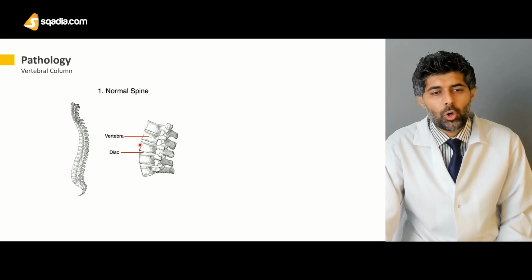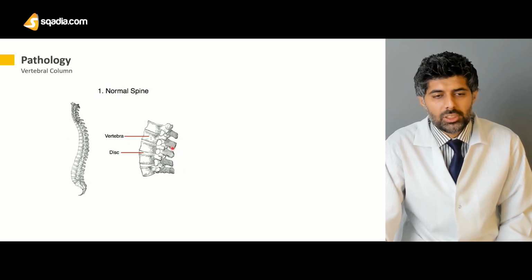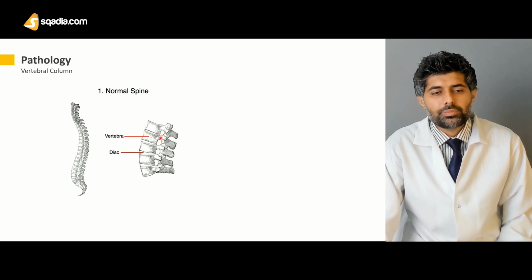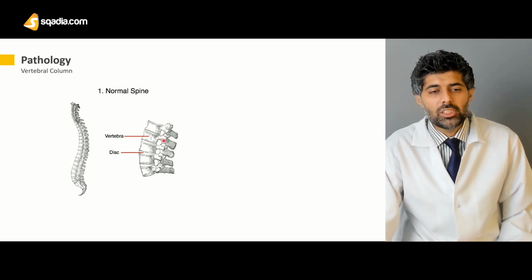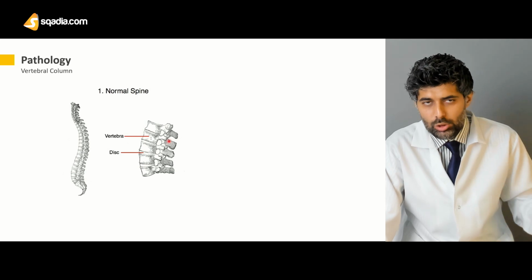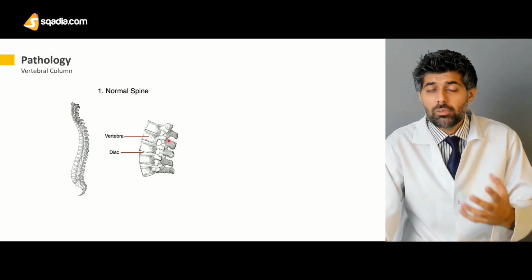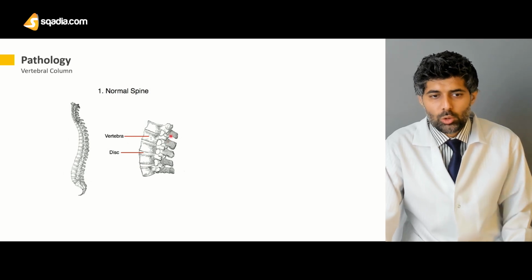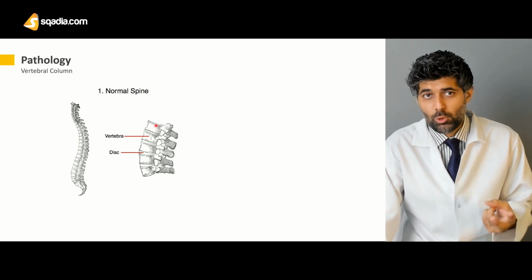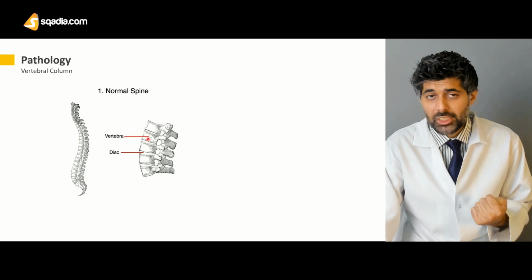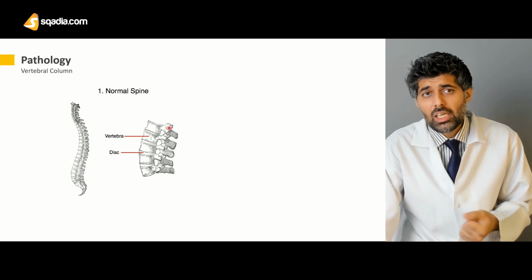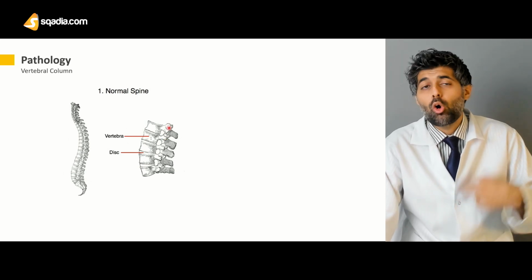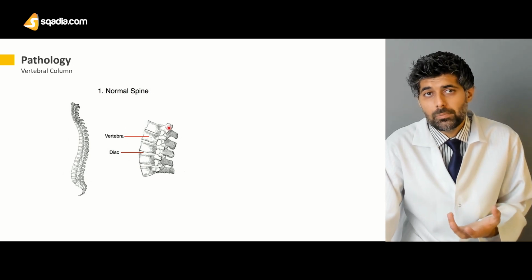This is the vertebral body. This is the spinous process, and this is the apophysis. And this apophysis sometimes results in the ossification of the apophyseal joints that we will study further down. So, in a vertebral column, between two vertebrae, there are two kinds of joints. One, there is a joint between the bodies of the vertebrae. Other, there is a joint between the apophyses of the vertebrae, also known as the facet joints.